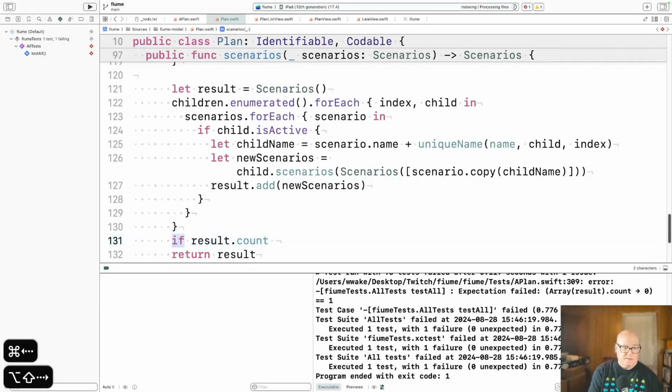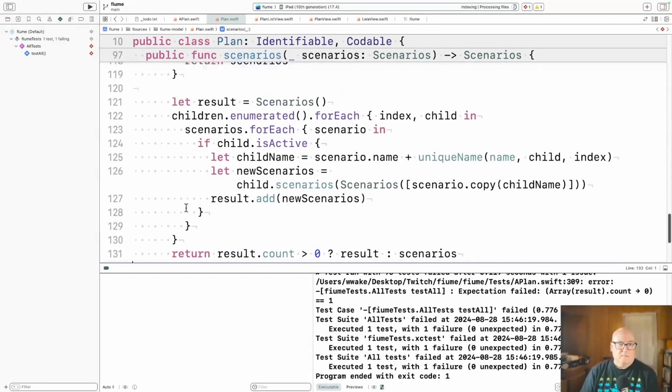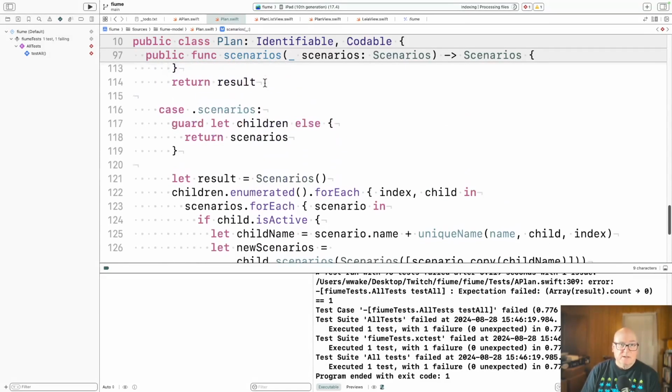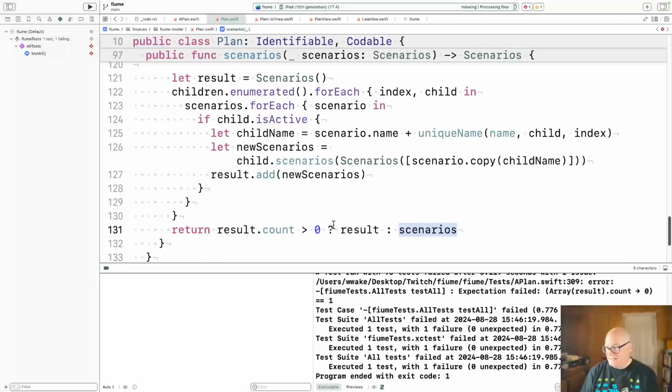Well, let's say return. Okay, so we only return this result if it's got something in it. Otherwise, we must have had no children adding anything because we always start with 1, so we somehow got rid of that. Okay, so I think this should pass the test, and I think it should do what we want.